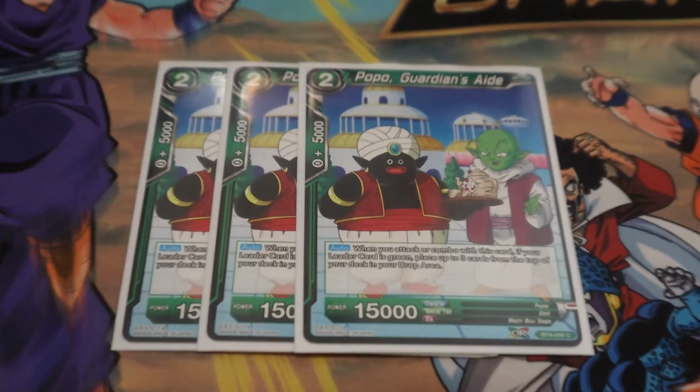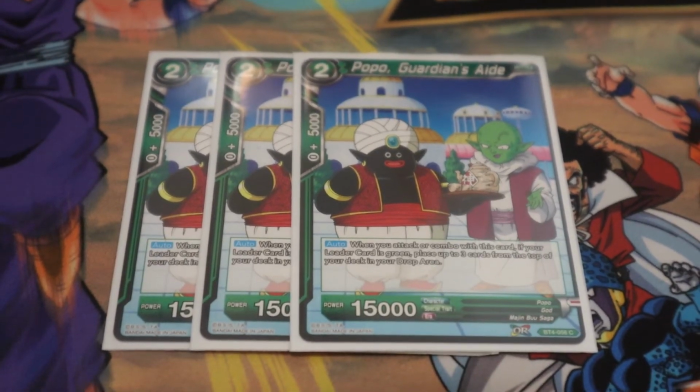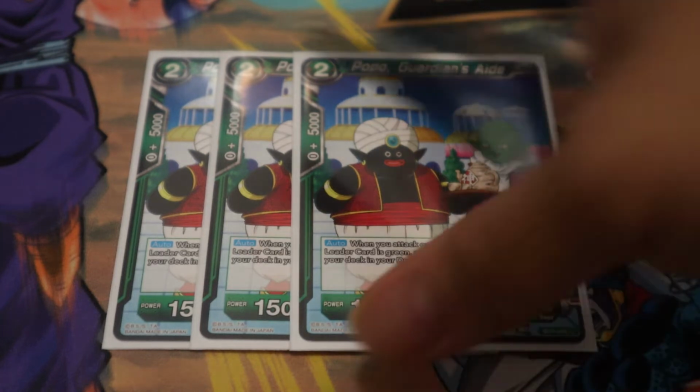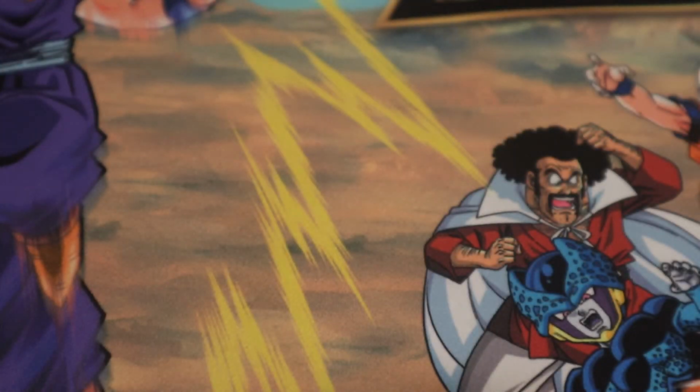Next are 3 Popo Guardians Aid. This card mills the top 3 cards of your deck when it's comboed or attacks. So you're most likely going to use this with the leader ability. When you combo, you mill the top 3. Very plain and simple. You're using this so that you could have drop zone required material for your Kaio-Ken. Kaio-Ken requires 20 red-green battle cards in your drop zone, so you need to be able to reach that number. And hitting at least 2 of those Popos, you're pretty much guaranteed to have Kaio-Ken on turn 5.